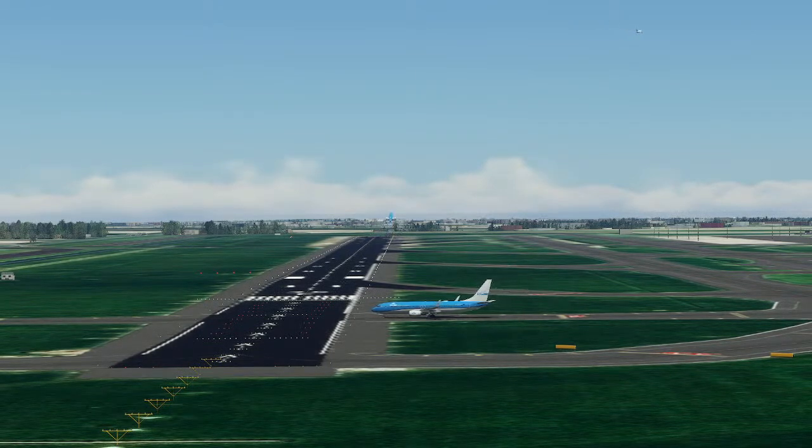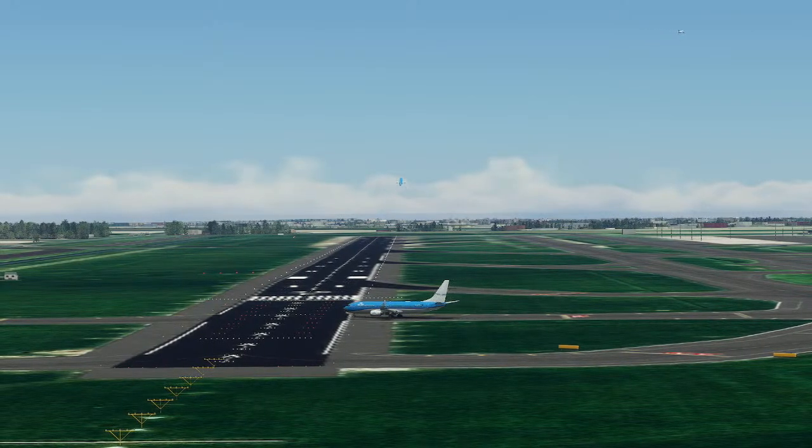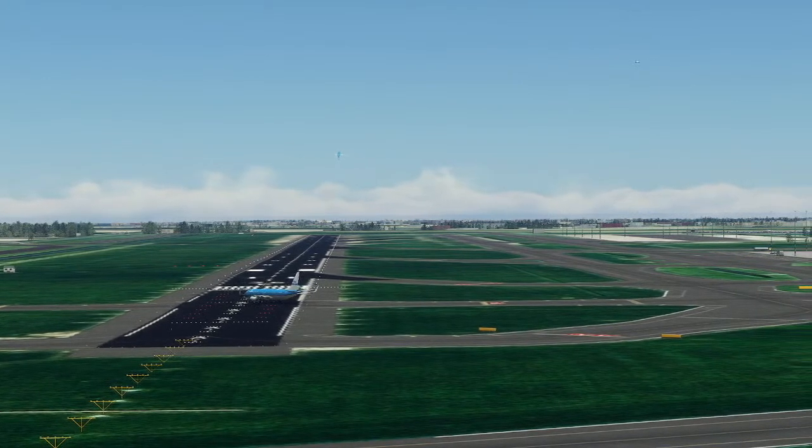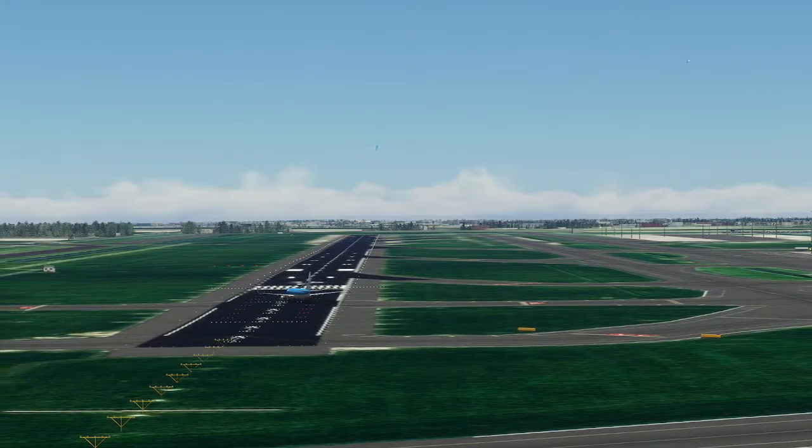Sometimes you might see little weird things happen with the planes when they're taking off. That's due to the data stream that my plugin gets from another place. So sometimes if there's little glitches in that data stream, it can make the planes look like they're doing weird things, so don't worry about that too much. One thing that's cool about this plugin though is, for example, if there's a go around in the sim, that means there was a go around in real life as well.